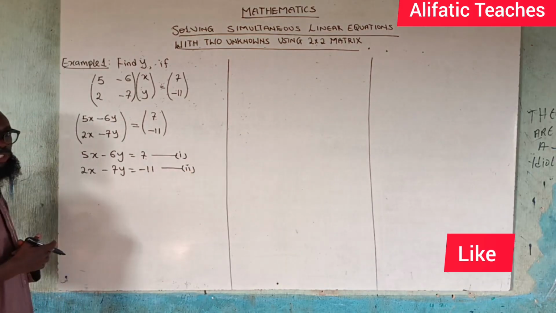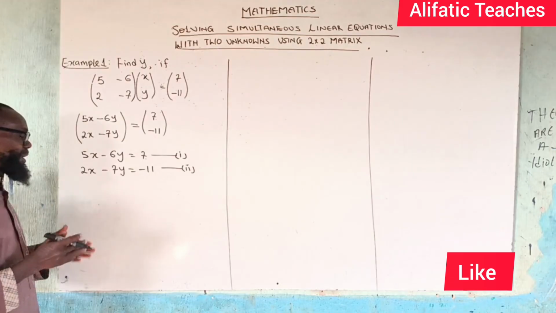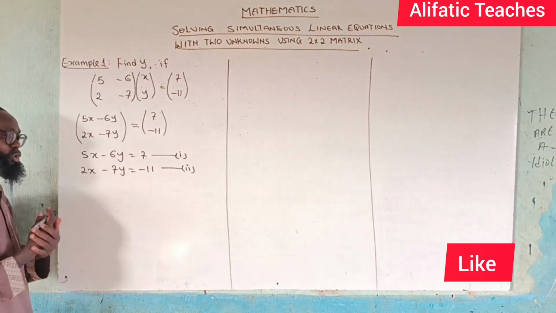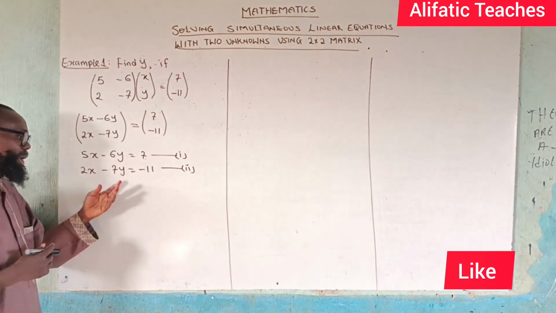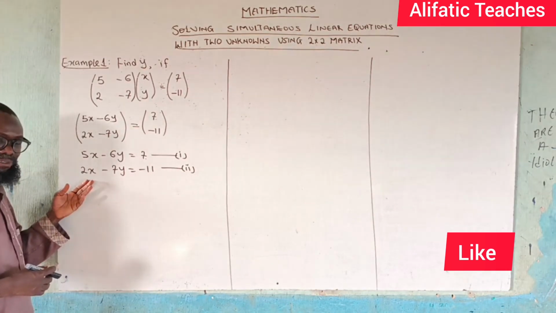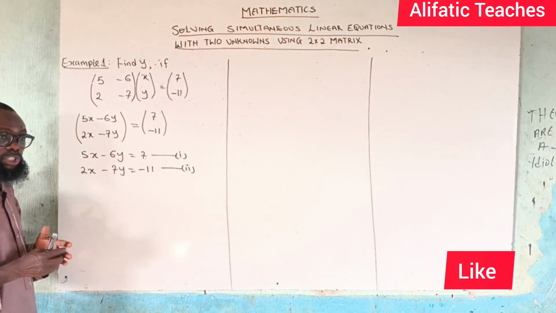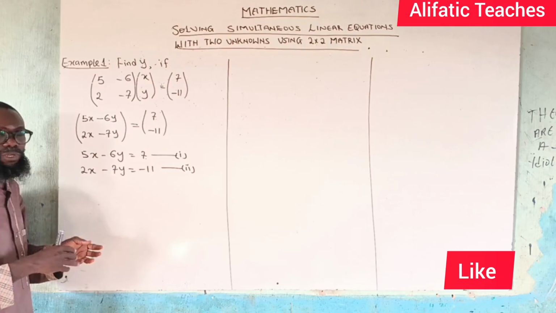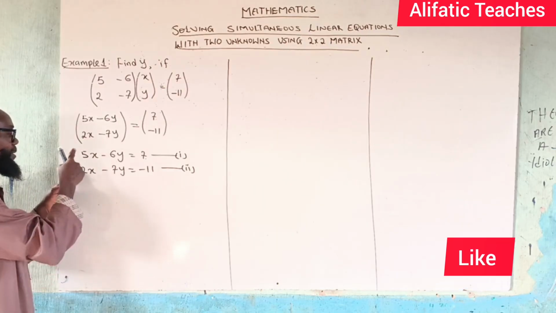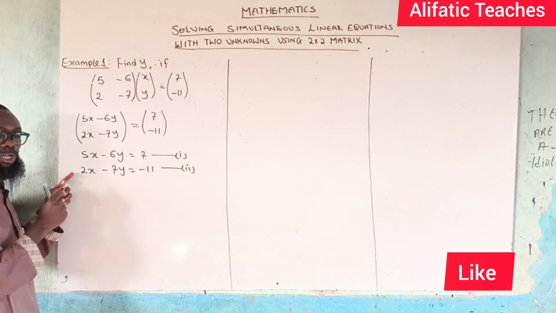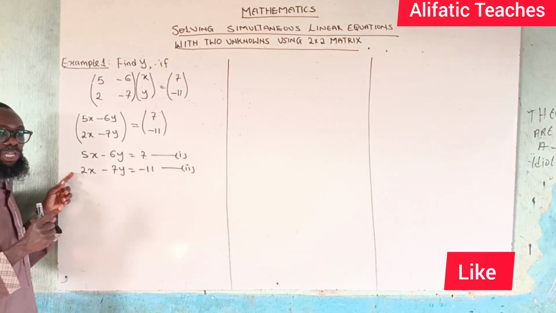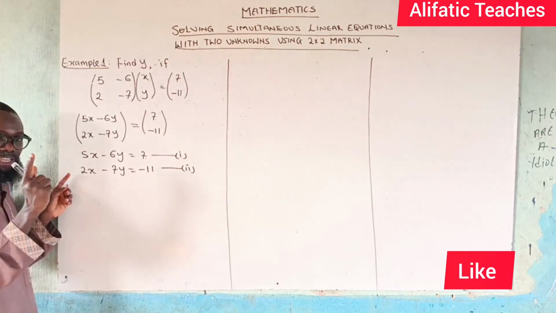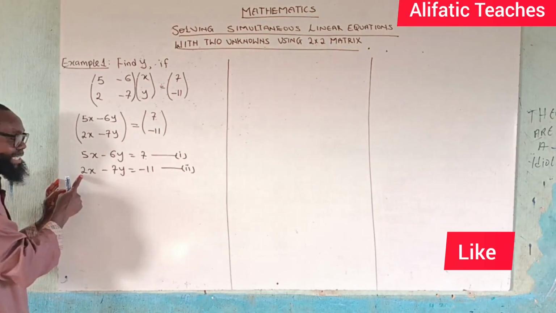We're having a simultaneous equation now in order to get our x and y. Now, let me assume I want to eliminate y so that I can get my x. It means that in simultaneous equation, the signs here must be different. One will be positive, the other will be negative. In this case, both of them are positive. I have to make one of them positive, the other negative. Secondly, the coefficient of x must be the same. Here, this is 5 and this is 2.